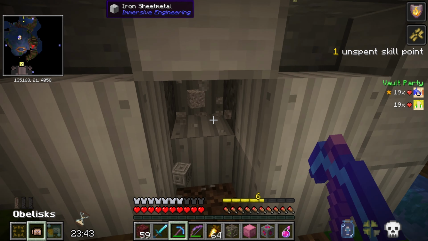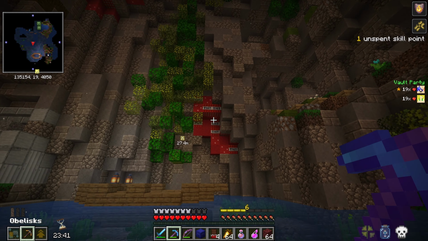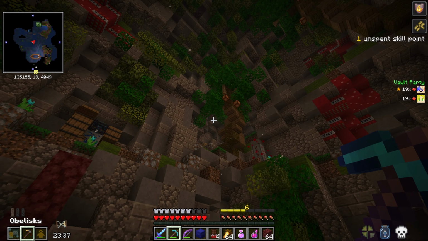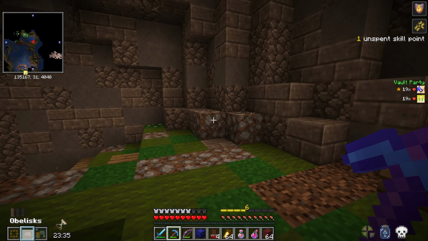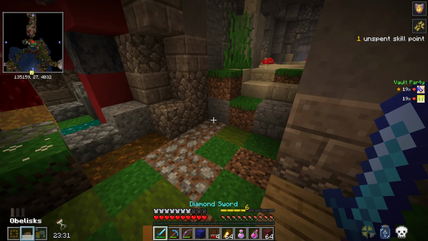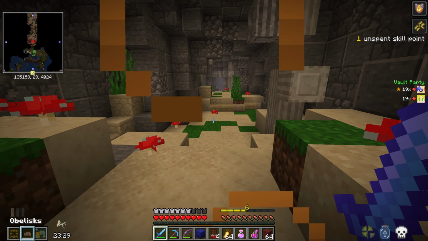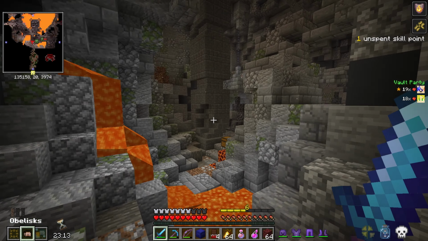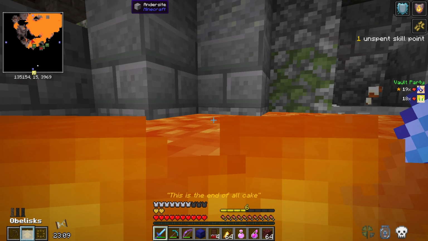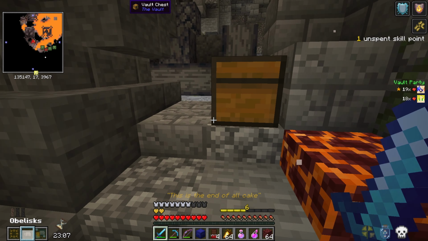I don't even know where our vault exit is anyway. Oh, I get it. Do you? Yeah. That isn't the wall. You go around. Oh, okay. That was too confusing for some reason. Oh, zombies already. Oh, there's a cake. I was aware I was going to fall in the lava.